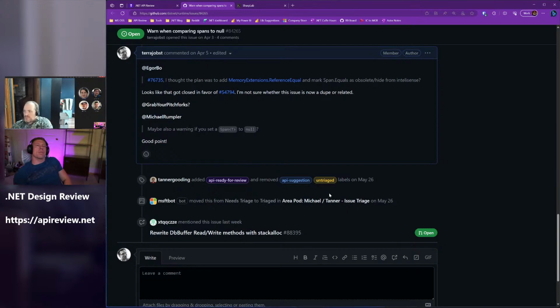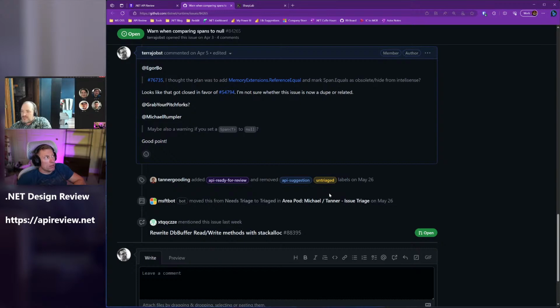If we're going that route, we could just basically say don't do it at all, and users who want to check for default should be using span.isEmpty. Just soft deprecate the equality comparison on span. I would be fine with that too, because Jeremy's probably one of 5 people in the world who really cares about equals default. Sorry, Jeremy. If the answer is we warn because you probably don't want to do it, and then we just suppress it in the PKCS12 password computing function because yes, this is actually what it needs to do, then sure.